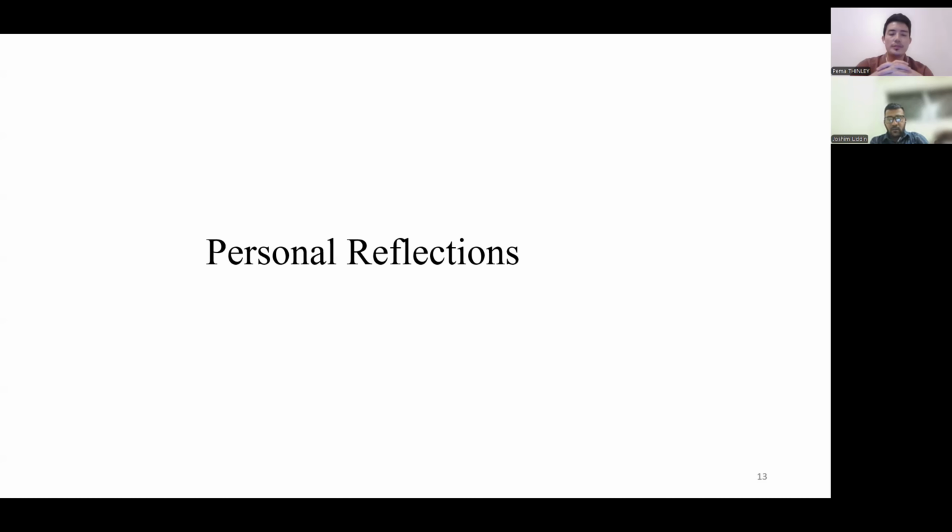So now both of us will share our personal reflections on this research project. This research has been a very valuable learning experience in understanding the role of BIM in improving building energy performance, which was a value addition to the application of BIM. I've also gained insights into the differences between design and retrofit applications, and recognized the gap between theory and real-world practice of BIM implementation in improving energy performance.